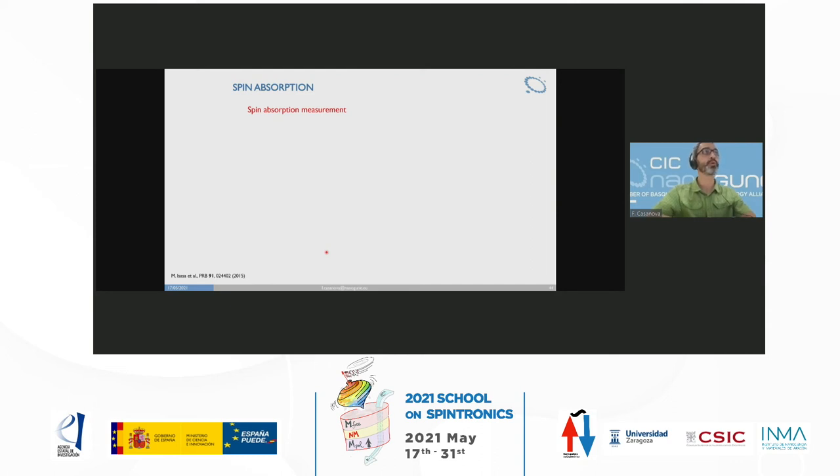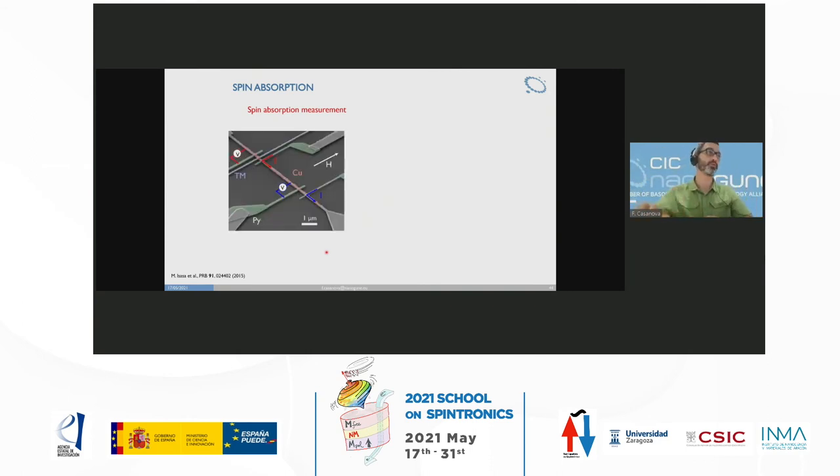Okay, so typically you cannot measure a device and then add metal there on top and measure it again. So essentially what you do is, in the very same device, you make a reference spin valve and one with the material in the middle. And then from here, you can extract the spin diffusion length. This is an example with gold and platinum, which have very small values, you know, 3 to 2 nanometers are extracted. In the case of gold, it's a bit longer.